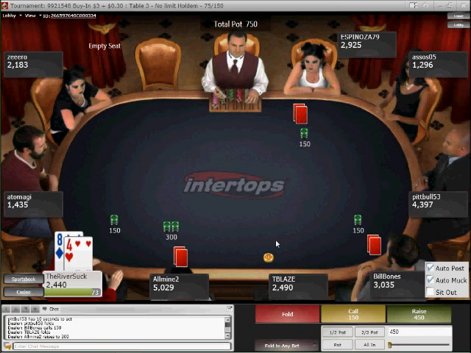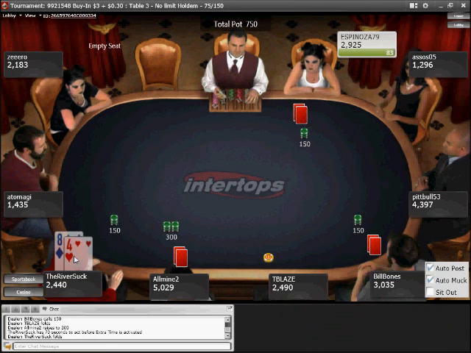Alright guys, so we're in the big blind with 8-4 offsuit, and there's a min raise from the small blind, and I don't really want to continue with 8-4, so I'm just going to fold and let them battle it out.